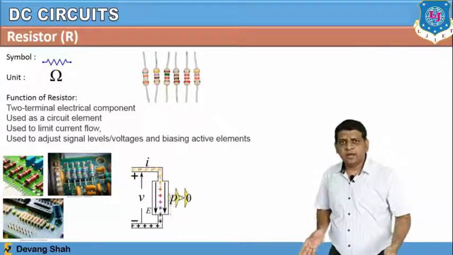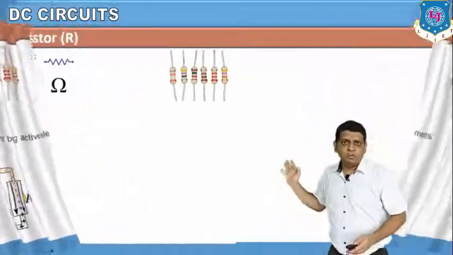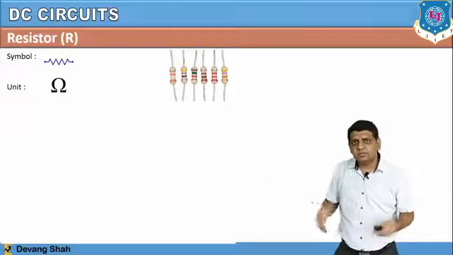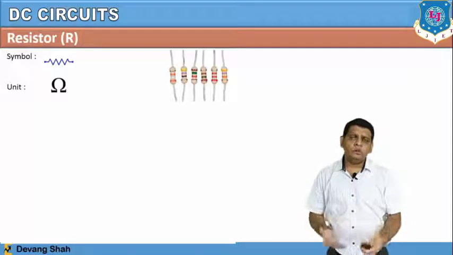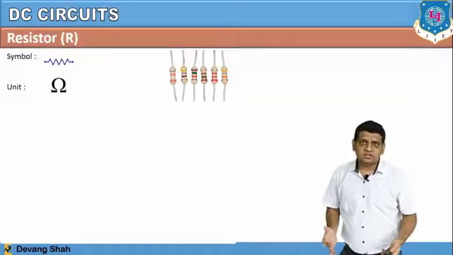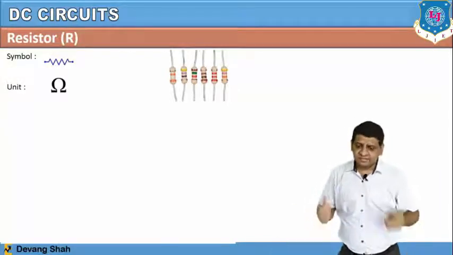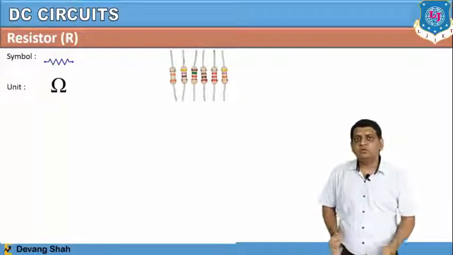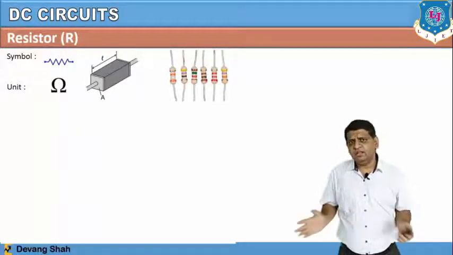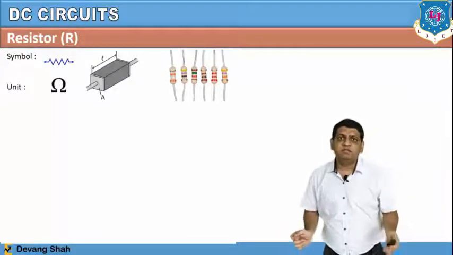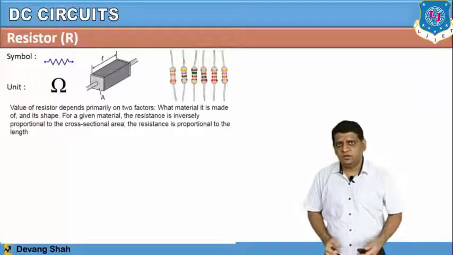Now, once you go to the market and want to buy a resistance, this particular resistance is available in this form. You can see the image. But you cannot simply ask for a resistance; you have to tell the value of resistance, and that value is based on the physical structure of the resistance. Any object must have a value of resistance, and that depends on the material used and the shape of the object.